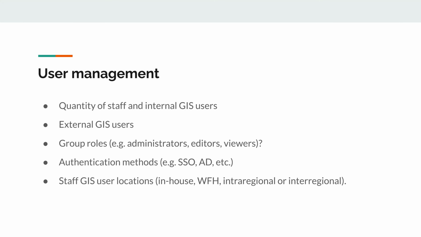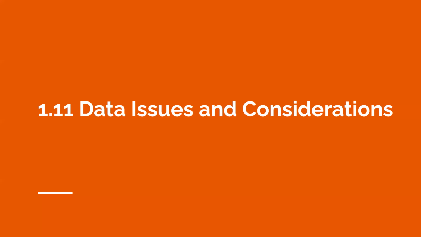The work from homes, we also have to think about that because that changes how we're going to do security. If we have people connecting from random IP addresses, the local Starbucks, we sort of need to know that we're going to open up IP addresses in that way. So again, that intra-regional or interregional connectivity is really important for us to know.